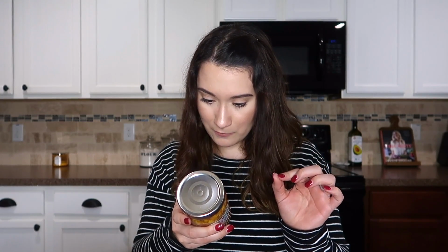It says a sweet combination of corn, red peppers, onions, and a touch of heat. There are no tomatoes in this, but it's just so good. It's addicting, and I think it's kind of high on sugar from what I remember. Well, 6 grams of sugar, and the serving size is 2 tablespoons. So it's a little high on sugar if you're not careful, and most of the time I'm not careful when it comes to this, but this is something that I pick up every single time I go to Trader Joe's.